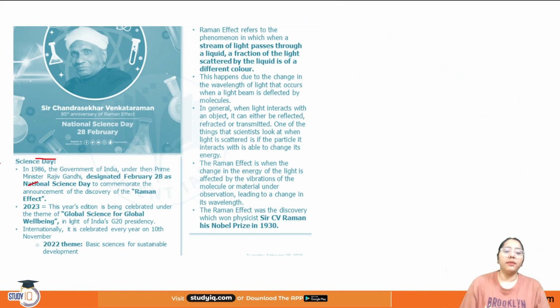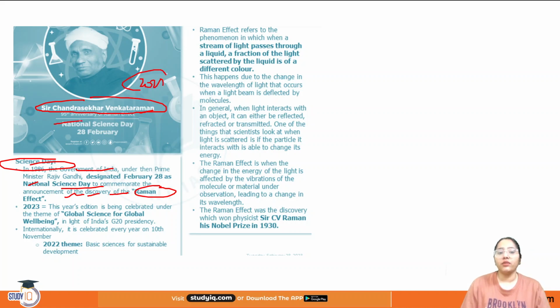So the next news is about Science Day. In 1986, the government of India under Prime Minister Rajiv Gandhi designated February 28 as National Science Day to commemorate the announcement of the discovery of the Raman effect. The Raman effect was discovered by Sir Chandrasekhara Venkata Raman, and in 2023 we celebrated the 95th anniversary of the Raman effect. You can remember the theme for 2023 also. It was celebrated in 2023 under the theme of Global Science for Global Well-being, in the light of India's G20 presidency. We all know that India is the president of the G20 in 2023. The 2022 theme was Basic Science for Sustainable Development.